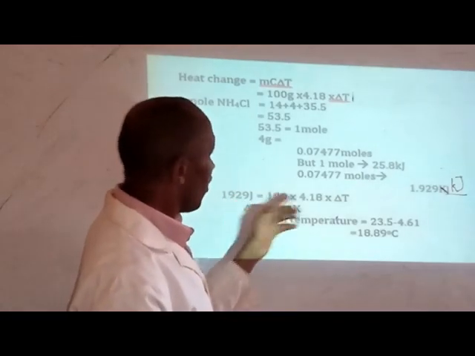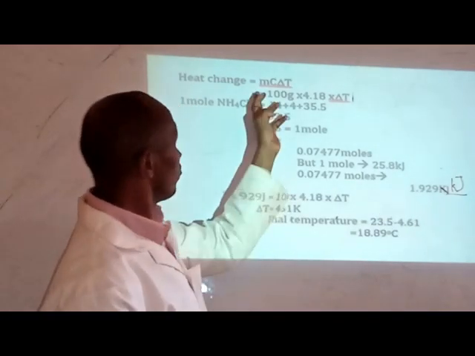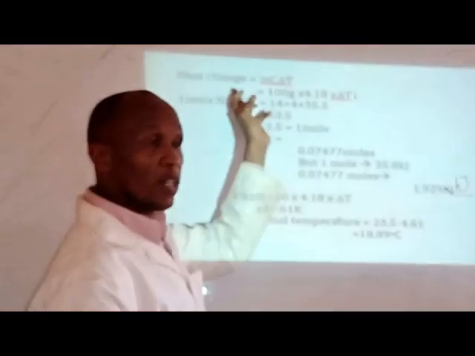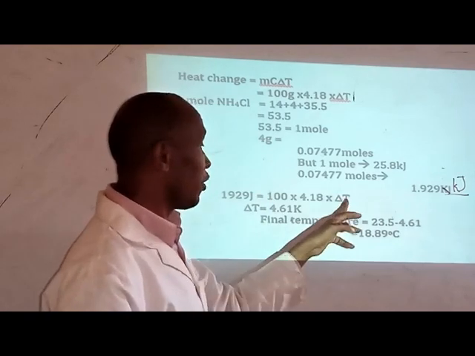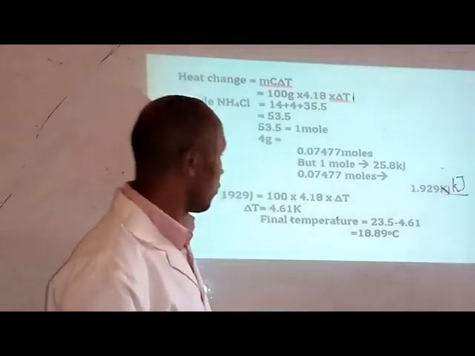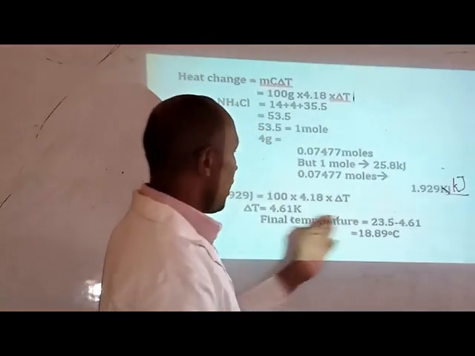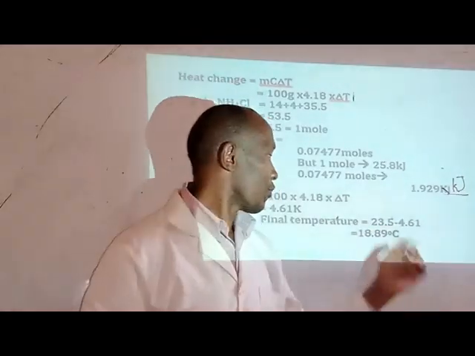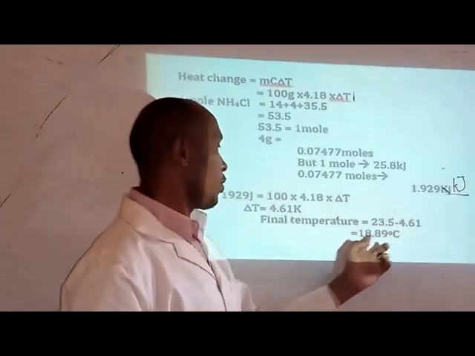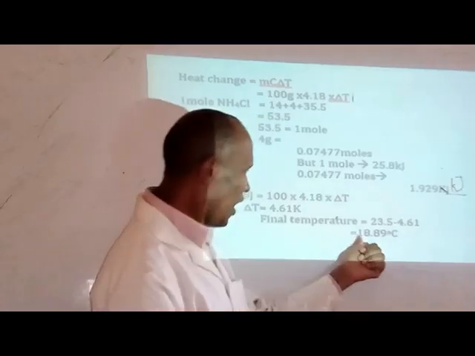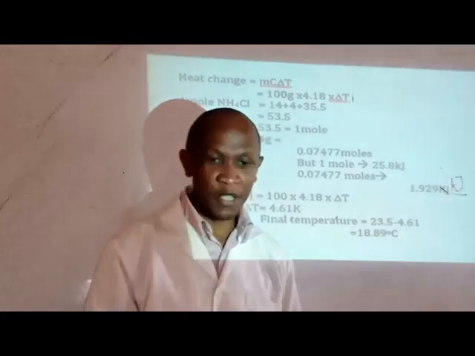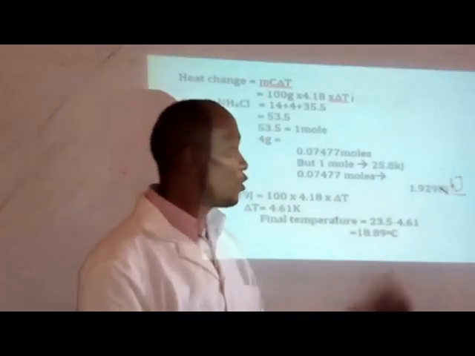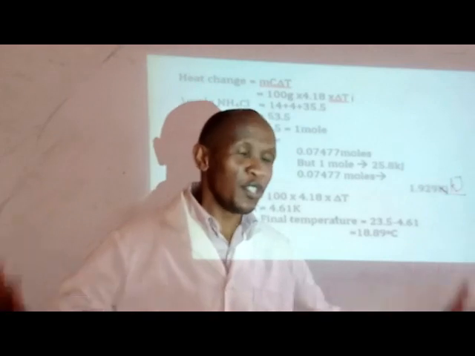So that now I have these, I have the unknown that I didn't have. I have one other, the known now. I have only one unknown. I can get the delta T to be 4.61 Kelvin. Now I subtract that from 23 Kelvin, so whatever I get will be in degrees Celsius. I hope again that is what you've gotten up to. If you have been following all the previous calculations, this should be easy peasy.